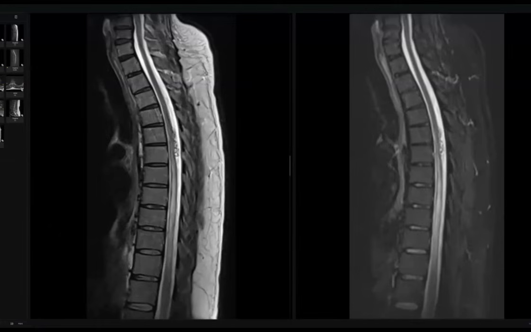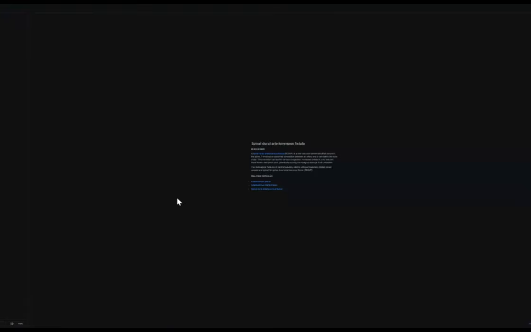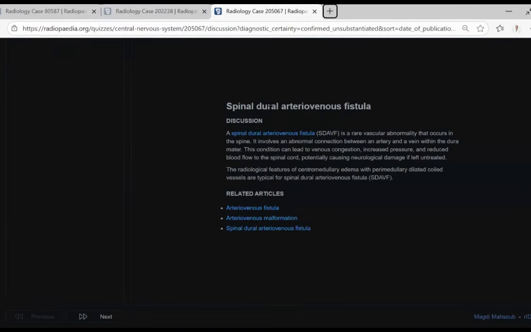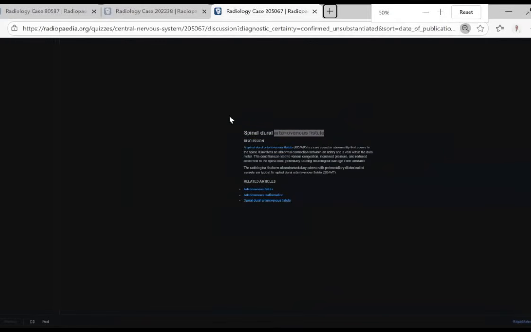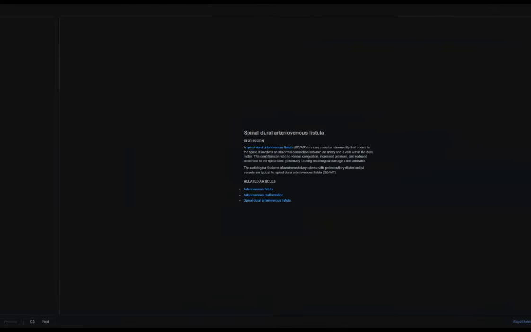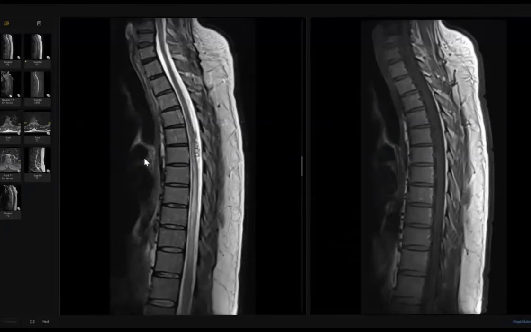What is the most common cause, doctor? Okay. Dural, spinal dural AV fistula, arteriovenous fistula. So sometimes we forget, sometimes some examiner asks you, what do you mean by AVF, AVM? He wants to check if you understand the abbreviation or not. There is a very big difference between them. What is the most common cause of AVF? Could be, yes, post-intervention, like previous surgeries, trauma, or could be iatrogenic or infection. Thank you, doctor.